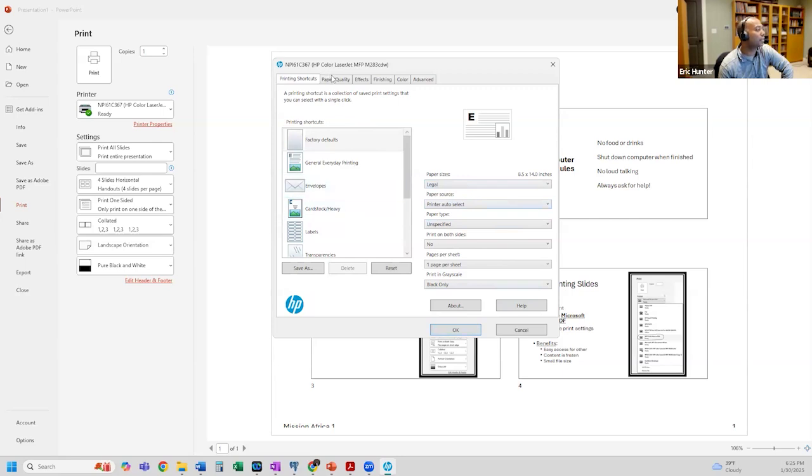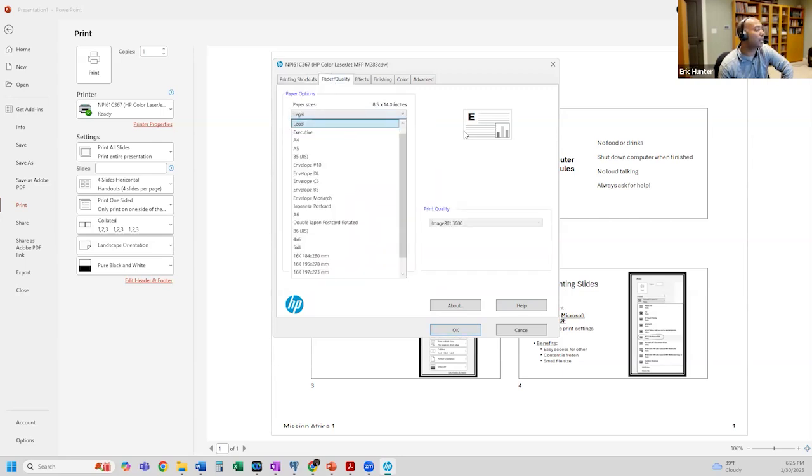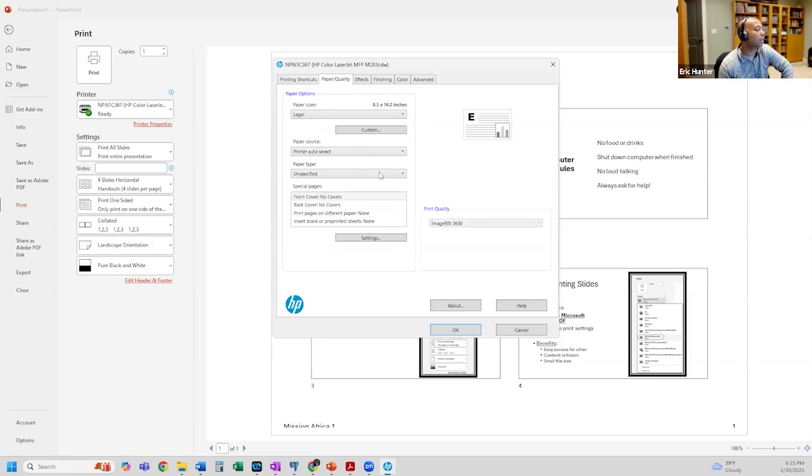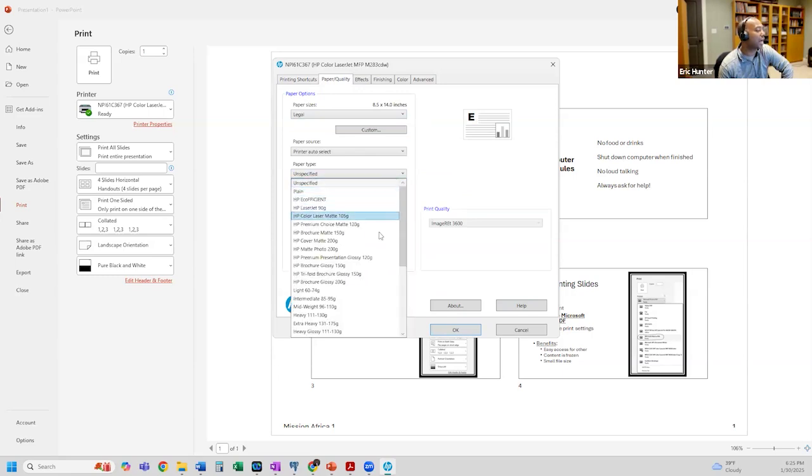And sometimes I'll change the paper quality. If, for instance, I'm maybe printing on some kind of a high gloss paper, or if I'm printing photos, so heavy gloss right here, or even the matte one, these are normally used for photos. And you can buy that paper at Office Depot and so forth if you want your printout to look a little bit nicer. There's also stock paper.